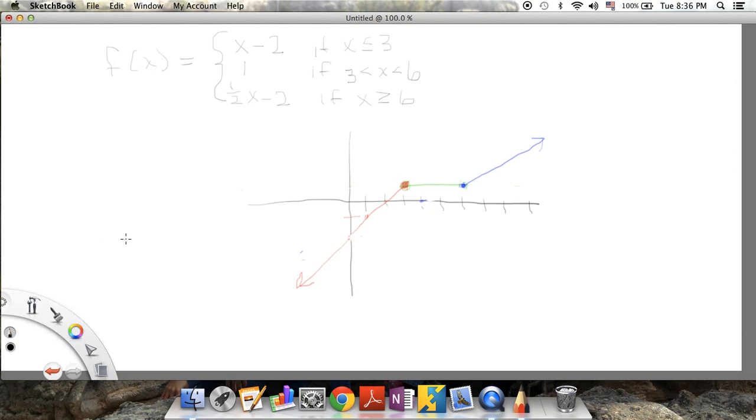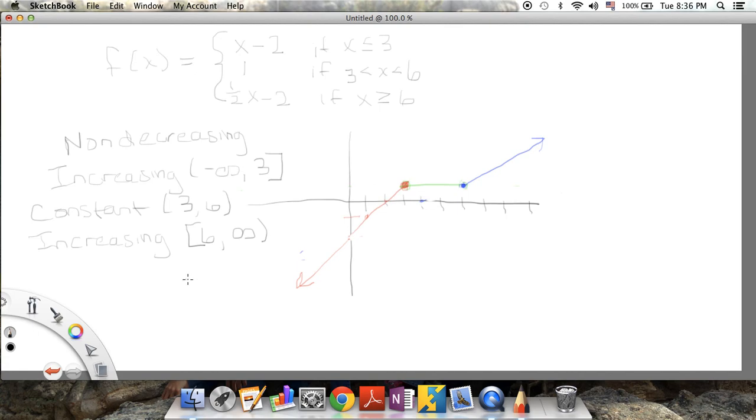So what does that mean? Well, is it increasing, decreasing, non-decreasing, non-increasing? Well, this function is non-decreasing because we have a part that's increasing and then a constant and then another part that's increasing. So we can say it's increasing from -infinity to 3, and since that part has the equals on it, we get a bracket on that. It's constant from 3 to 6. Neither one of those have an equal sign on them, so we use our parentheses. And then it's increasing again from 6 to infinity.